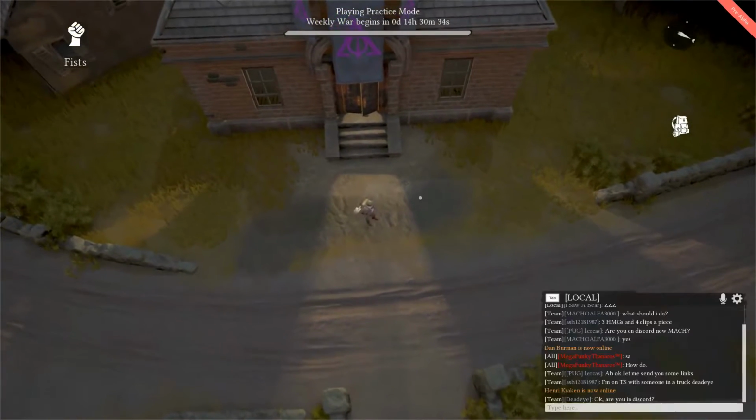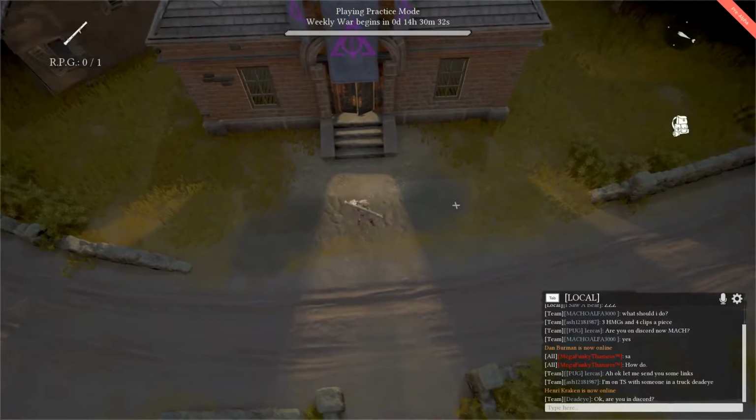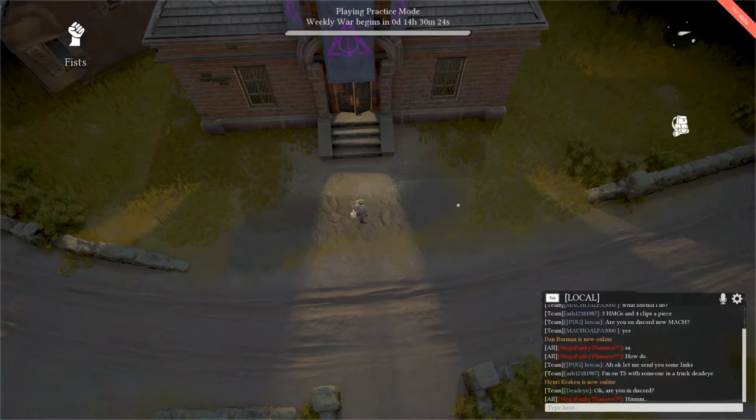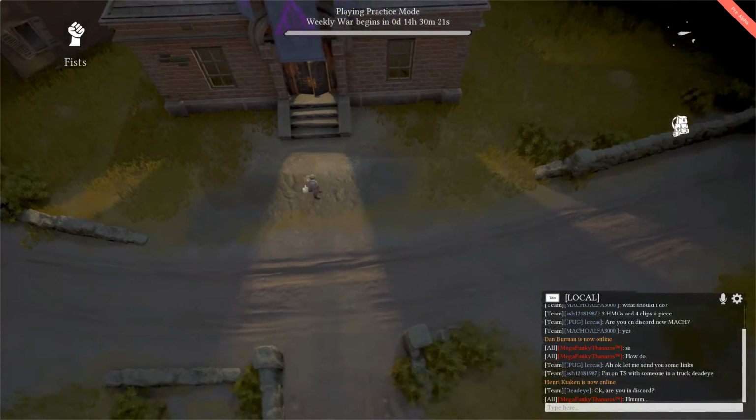Another change is that player animations have been improved. Now there are unique animations for both drawing your weapon and holstering your weapon. This goes for all weapon types. Minor change, I know, but it definitely makes the characters look a lot better.